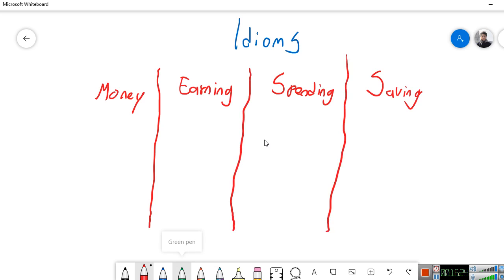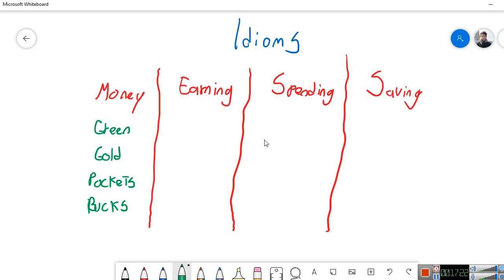If I don't want to say money because I'm very relaxed and just talking with my friends, I can use the word green. Let's say I have a lot of money. I can say I have a lot of greens. I can also say gold. I can even say pockets, the pockets in my pants, and I'm referring to money. Another example of money: bucks. I can use any of these words, and you know I will be talking about money. In the case of earning, that's when my salary comes in, when I get the money from the job I do.